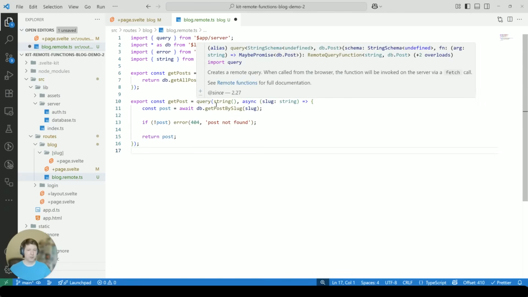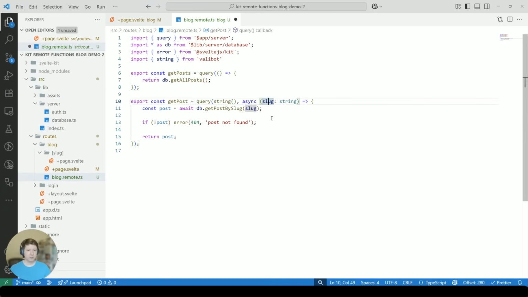And so by doing it like this, we're saying, okay, this is guaranteed to be a string because it's going to be validated before we pass the input to this function. And so if it's wrong, it's just going to be a 400 bad request. So, and this is all we need to do to create a getPost function.